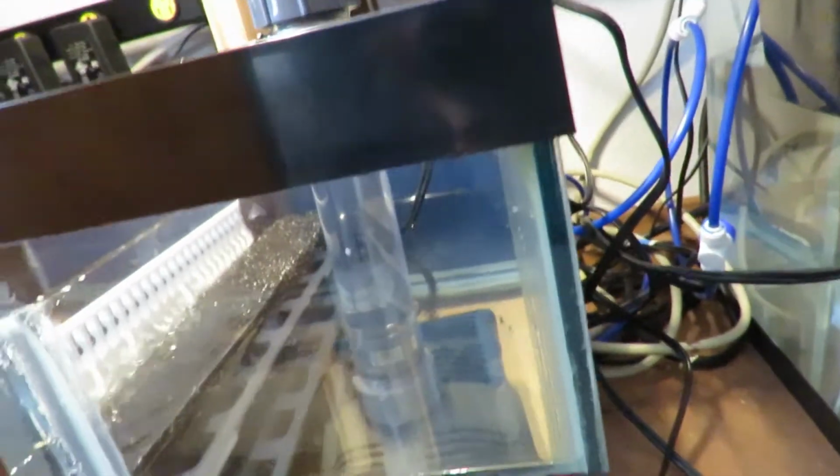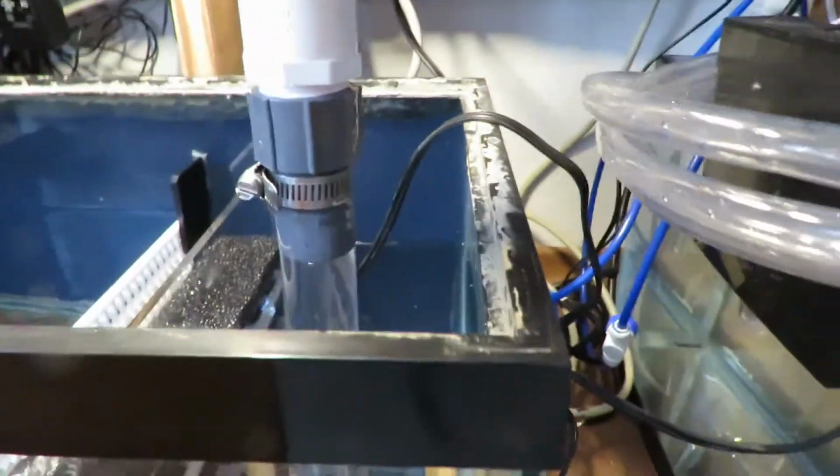And here's a return chamber, and I'm glad that I have the soft plumbing here because you can see the little ripples in the water. That would be vibration otherwise. So it's working really, really well.